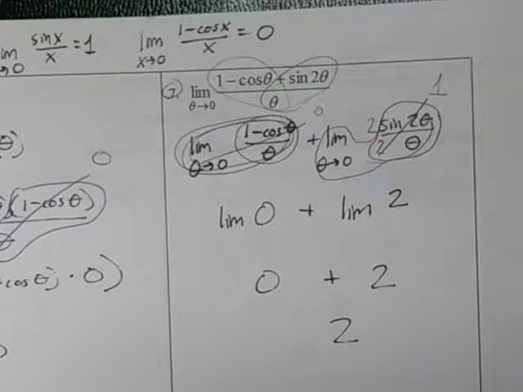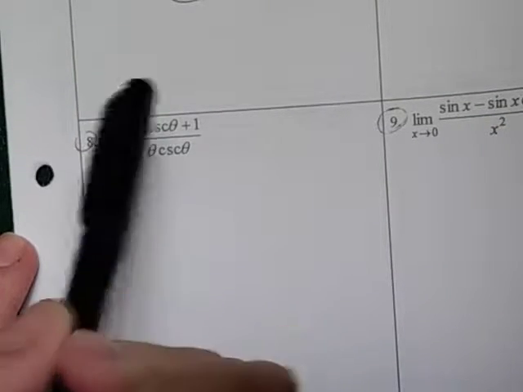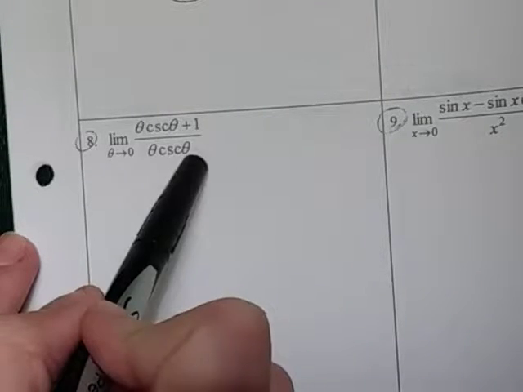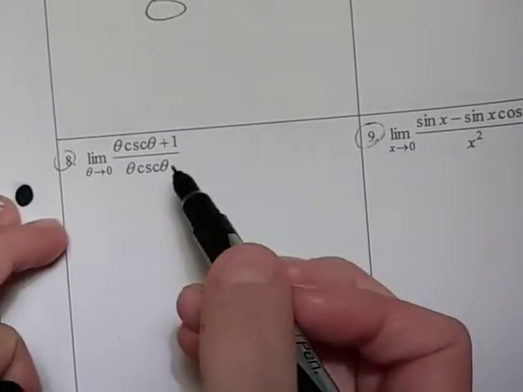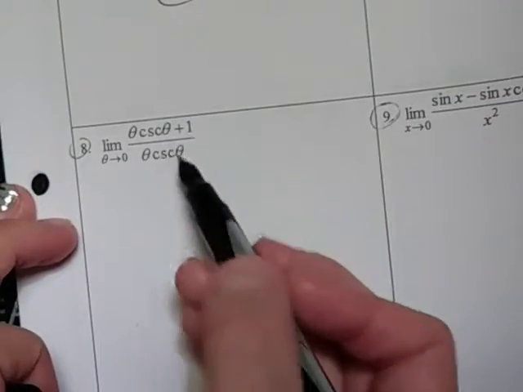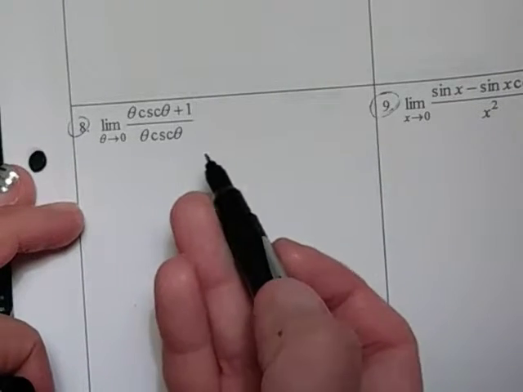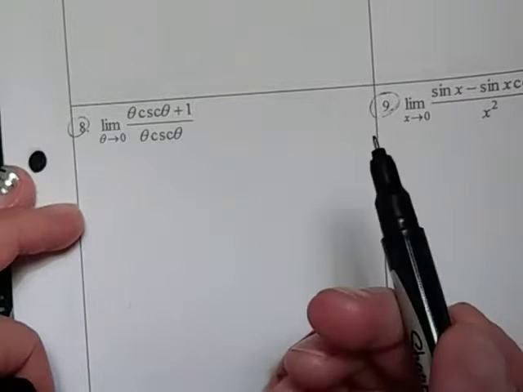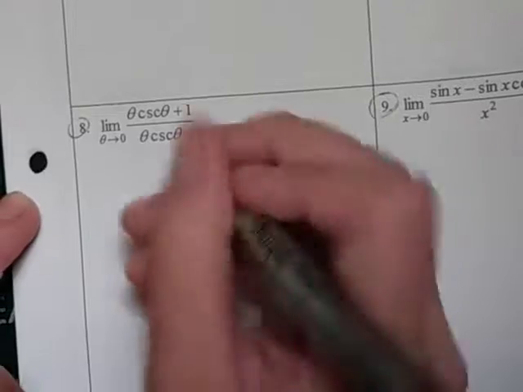And let's go for the last two. Number 8. This one's interesting. I see cosecant involved, not sine or cosine. So what I'm going to do is try to rewrite this with sine, because I know that 1 over cosecant or 1 over sine, they go for cosecant and sine interchangeably. So let's try this. I'm just going to rewrite each of these cosecants as 1 over sine, and maybe something helpful will happen. So here we go.